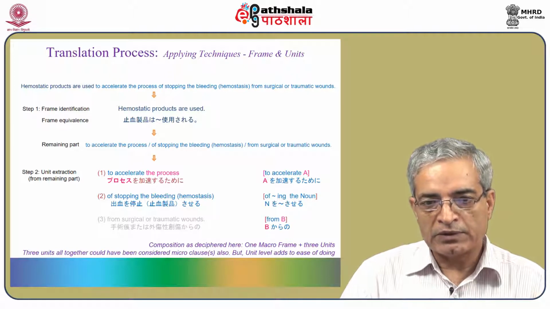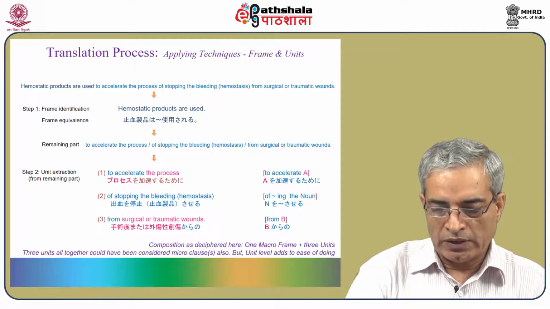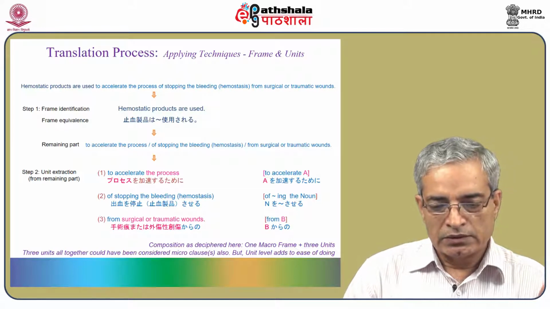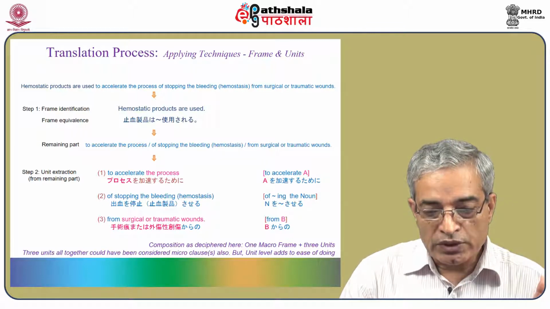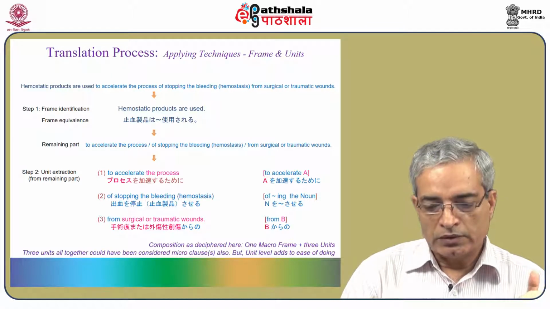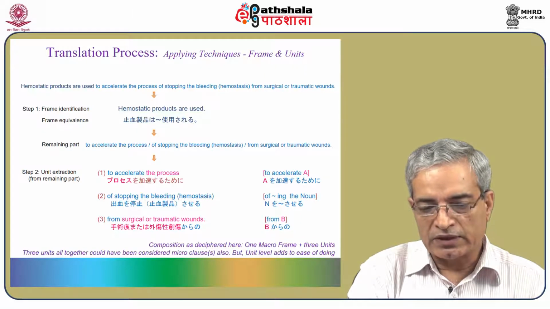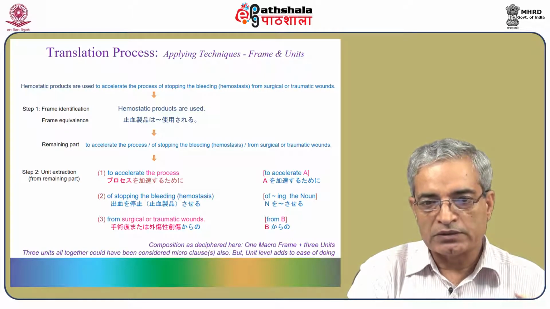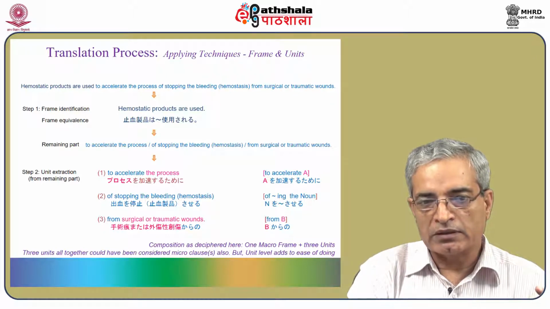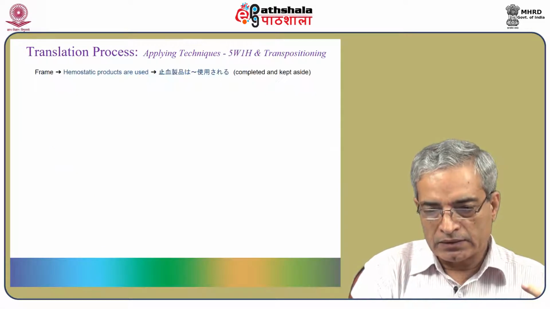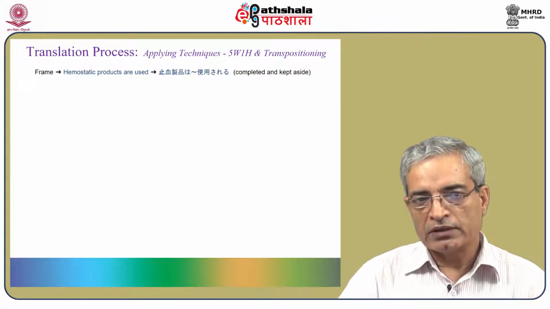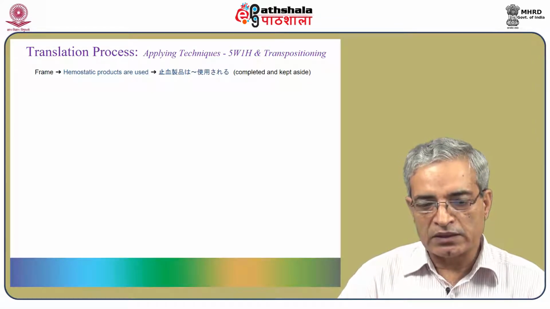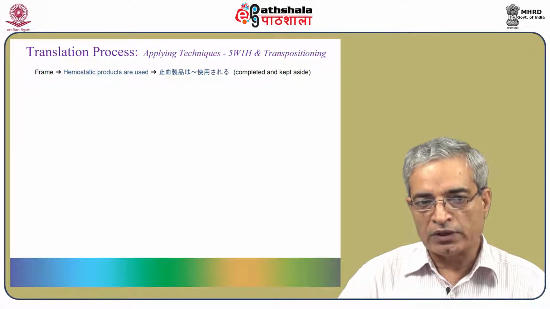From B is becoming B karano, and if we see here, it's shujutsu kon matawa gaisho se sosho karano, and composition as deciphered we have done in the previous one is macro plus 3 units. This has helped us in getting equivalents for almost all the components without much difficulty. And let's try to put it now in a different way by applying the 5W1H. This will ascertain also whether you have done the work up to here correctly or not.